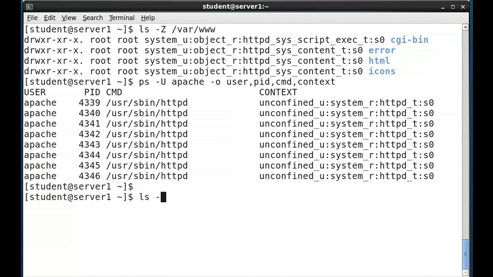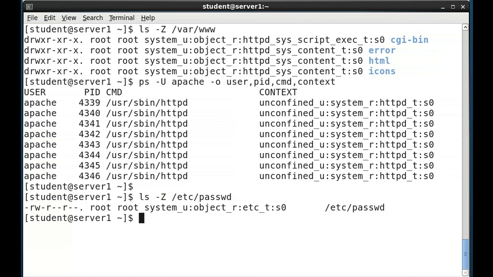On the other hand, the etc password file has a type of etc_t. With an SELinux policy, if it's not explicitly allowed, the interaction will be denied. By default, we do not allow httpd_t to interact in any way with the etc_t type. Therefore, the web server should not be able to read the etc password file. It would not be able to display its content amongst any content displayed to users. And if the system was compromised, a user with the Apache context of httpd_t would also not be able to access this file.